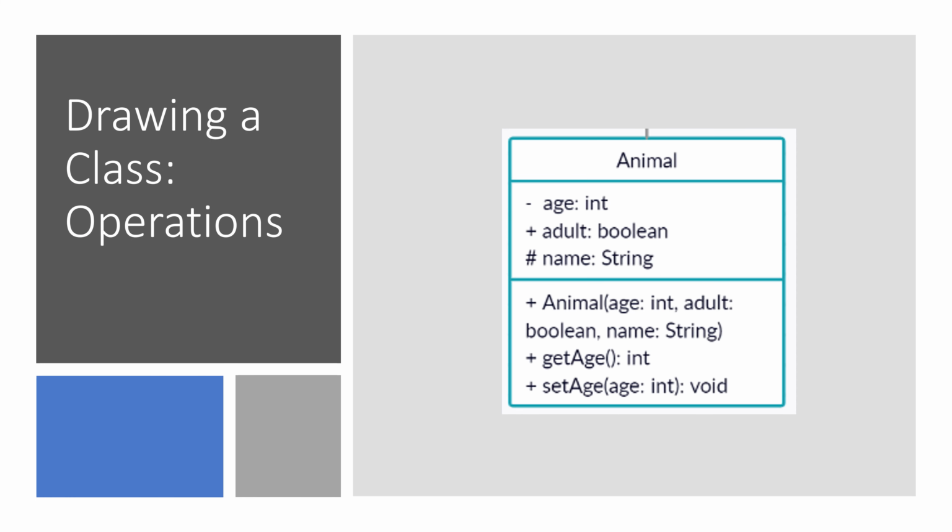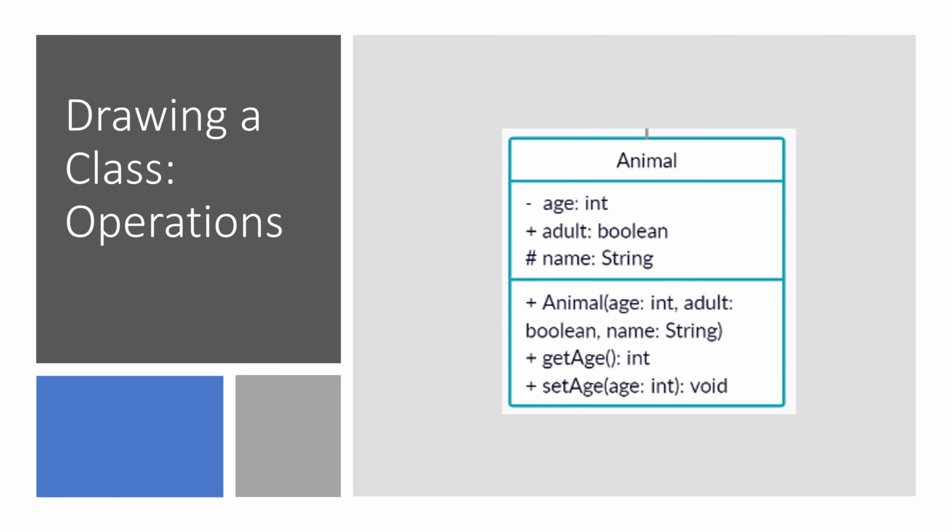The bottommost section is the operations section. This is where your constructors and methods will go. Like the attributes section, we start off by defining the operation's access, whether it's plus, minus, or pound, for public, private, or protected, respectively. For all operations, we add parentheses, whether there are parameters to add or not, much like our code itself. In our example, we see the full Animal class.